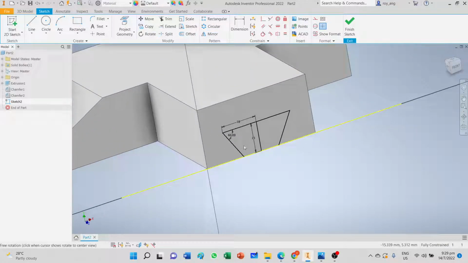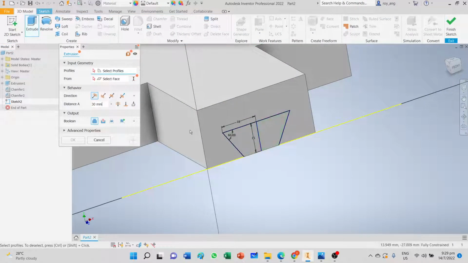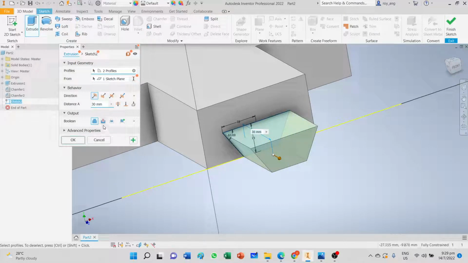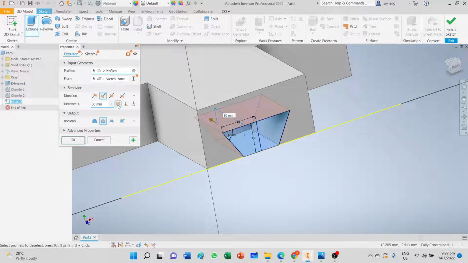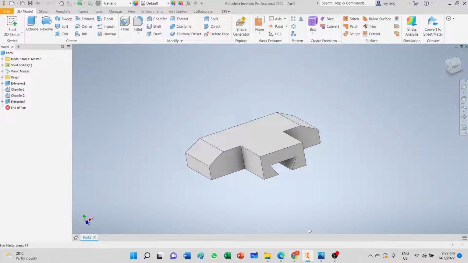Okay, so then we have this wedge over here that's 60 degrees, 36 in length, and we extrude. And what do we extrude? We extrude these two profiles. Then you press cut so it goes in the opposite direction, and we will be cutting it through all, and we click OK. Now we've got the bottom base done.